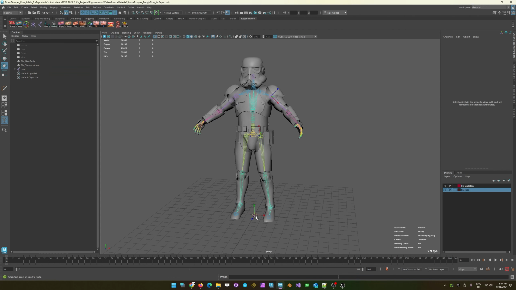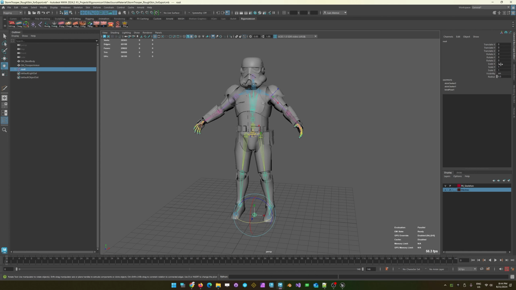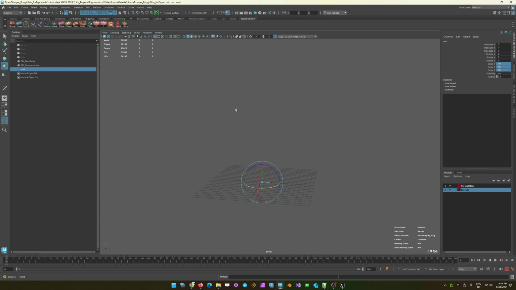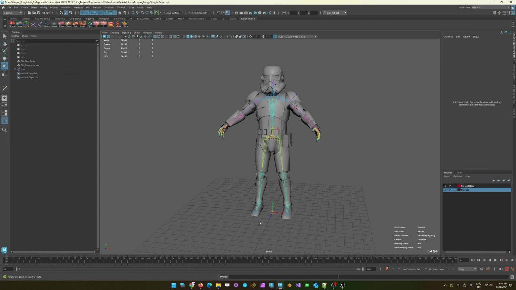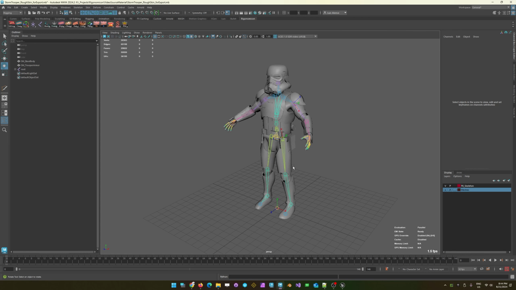You're going to notice that even if you try to scale it here, let's say I try to set this to 10, it will not work correctly because Maya's joint system has something that counters any scaling. It's designed specifically to avoid scaling issues. If these were just normal objects, they would scale correctly. But these are joints, so it's not the same thing. Okay, so how do we fix this?